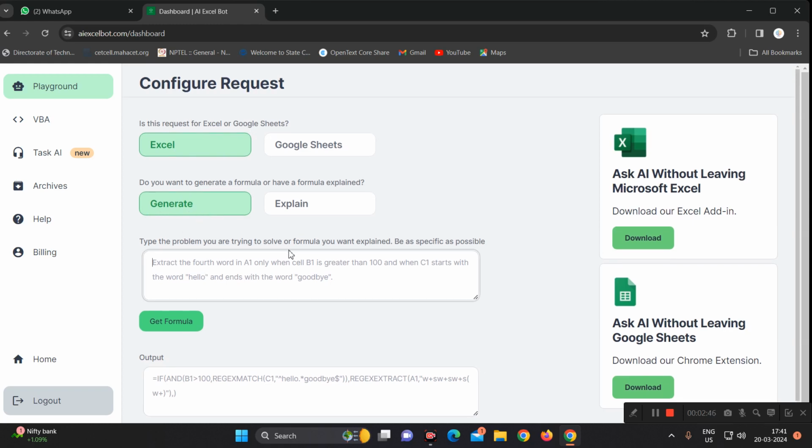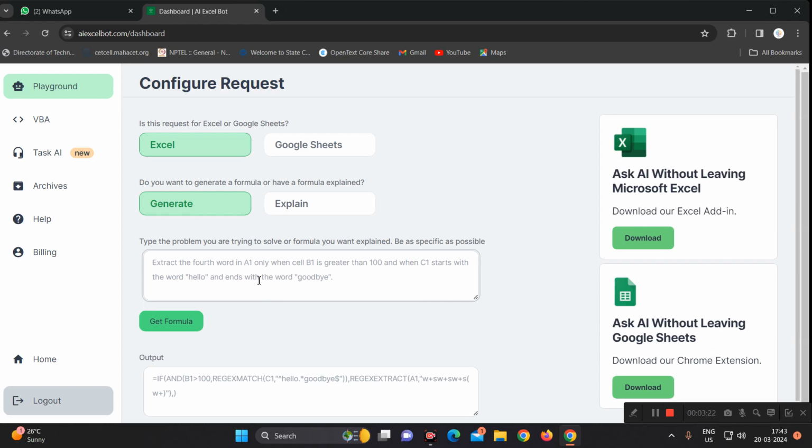So type the problem you are trying to solve or the formula you want explained. Be as specific as possible. So you have to describe what you require or which formula you require in Excel. You have to describe that in words, and by describing you should be as specific as possible, closer to your actual requirement, so that this AI Excel bot can help you in giving the exact formula.